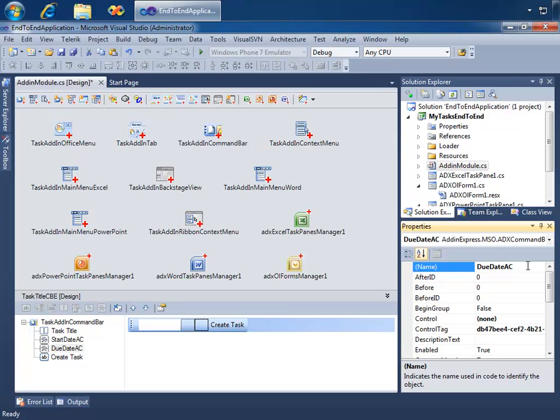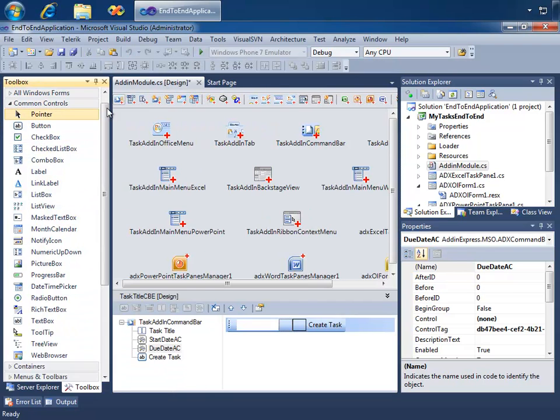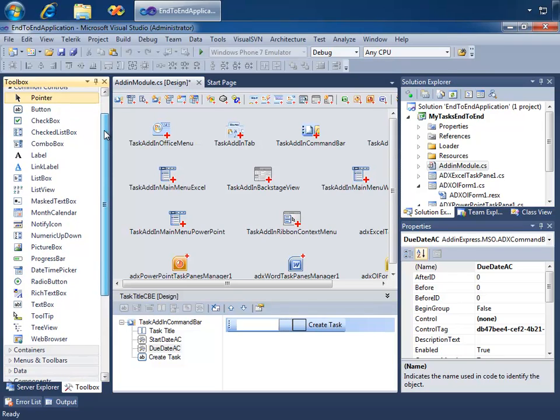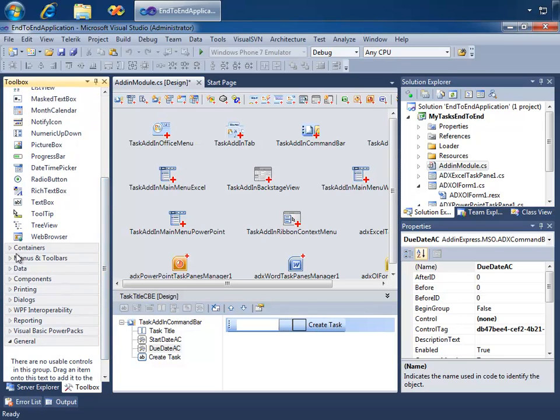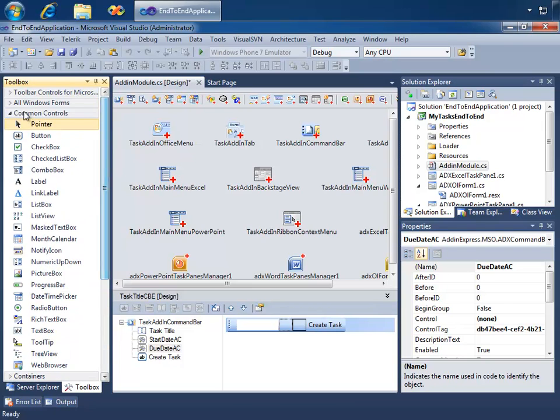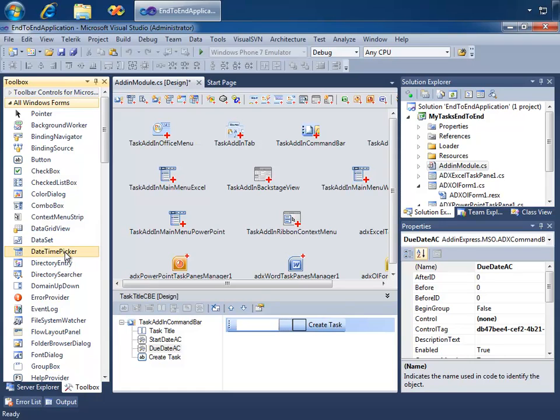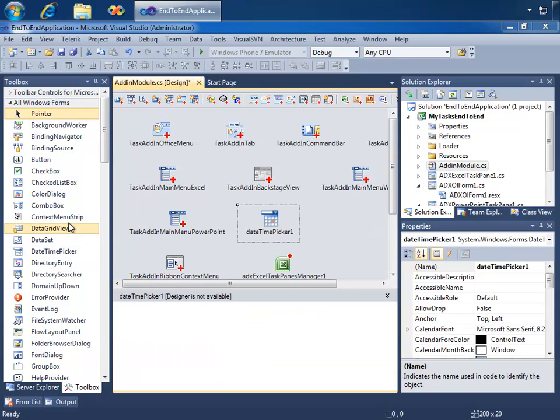And so what these do, they're just little placeholders on the command bar that will allow me to take a control, like say any Windows form control, and place it on a command bar using nicer controls than are available, say, with the standard Office command bar controls. So to do this, what I need to do is I will open up the toolbox again, and I am looking for my date-time picker. There it is. So here's one, and I'm going to go ahead and add two because we need one for each of the advanced controls I'm hosting. So date-time picker 1 and date-time picker 2.